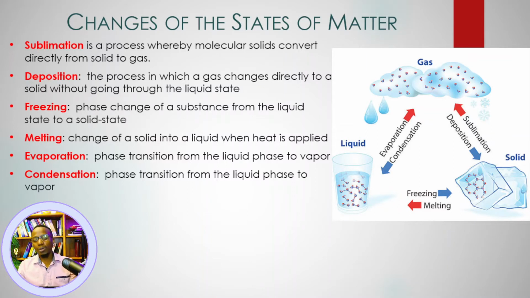Sublimation is a cool one because I don't know if any of you have seen it. You have a solid and it just goes from solid to gas without being liquid first, without melting first. And we can do that in the lab. I think I used iodine when I did it in the lab, and it's really, really cool. Deposition is the opposite, right? A gas becomes a solid. Freezing, we know, is from liquid to solid. Melting is the opposite: you go from solid to liquid. Evaporation is from liquid to gas. Condensation is from gas to liquid. So make sure that you remember these as well.